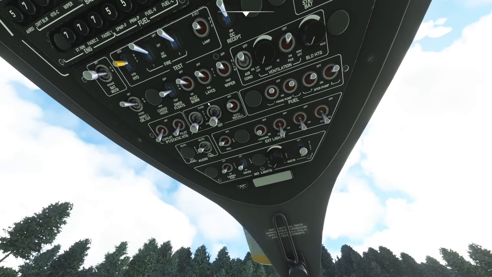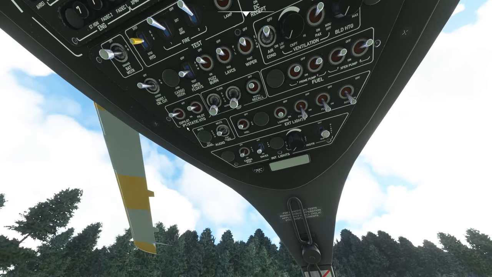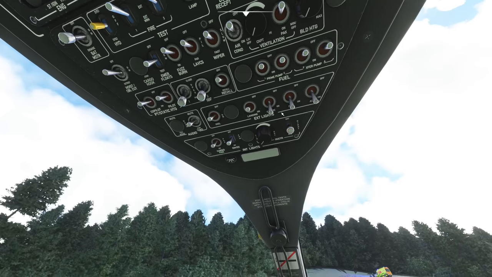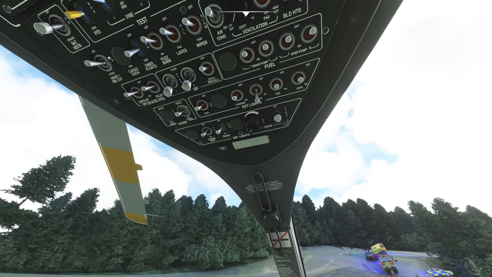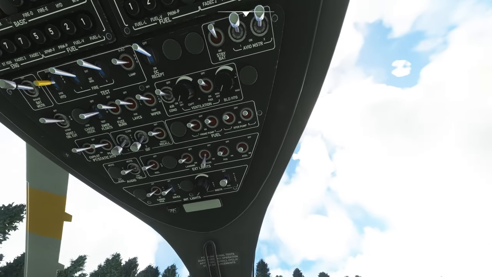Our LAVCAST system can come off as well. The battery switch stays where it is. The pilot and co-pilot static heaters are off. Prime pumps and transfer pumps are off. And we'll turn off the position light and the anti-collision light. And now we'll go ahead and grab the master battery. And finally, the standby battery as well.